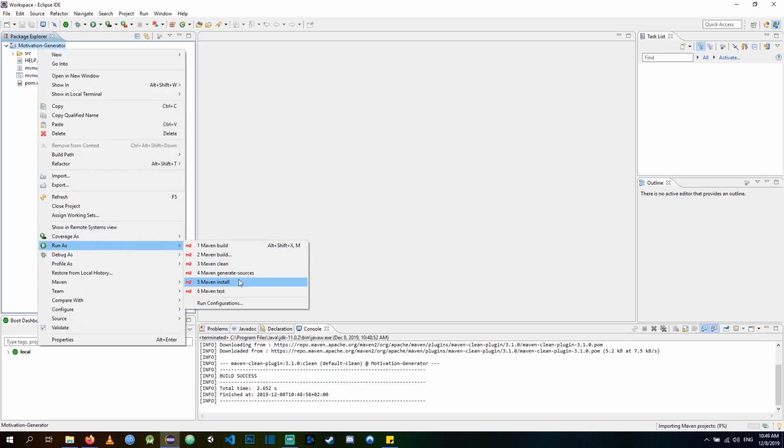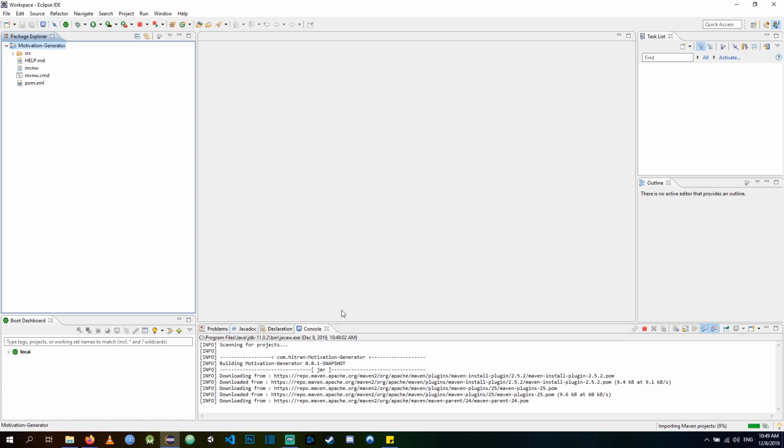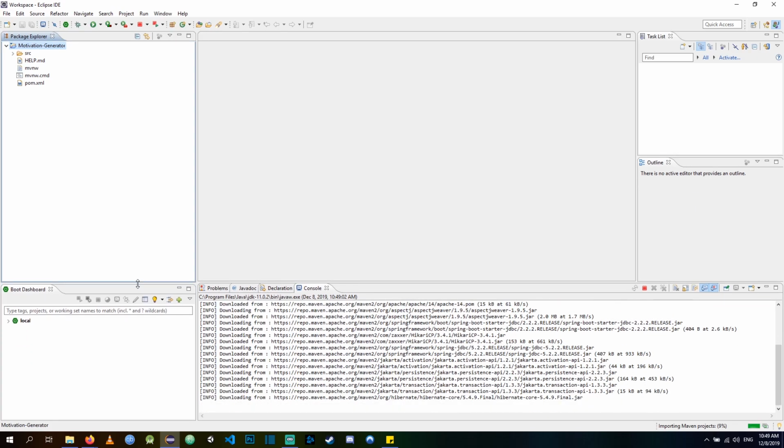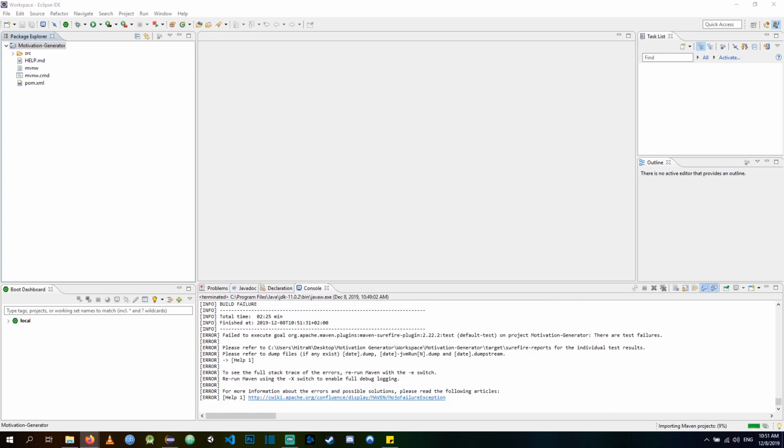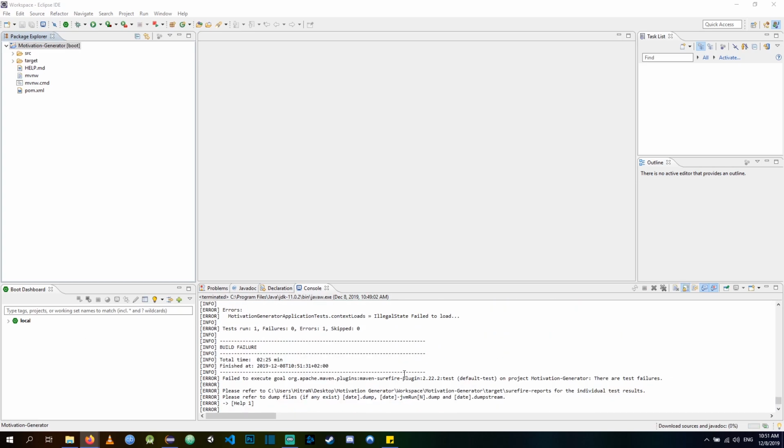Run MAVEN clean and then MAVEN install. Your build will probably fail the first time. Just delete the test files that are created under the directory test Java and run the build again.